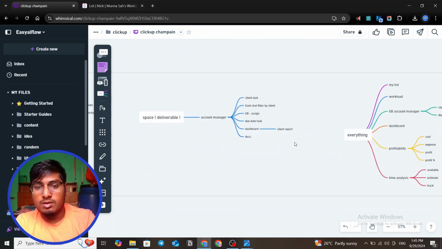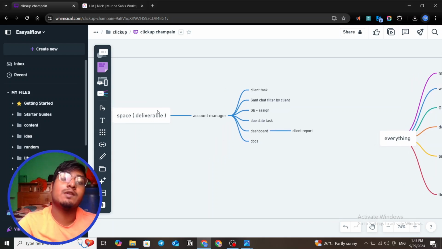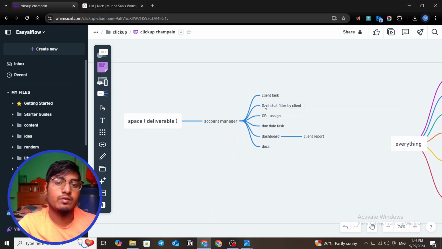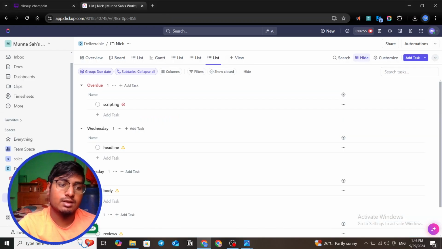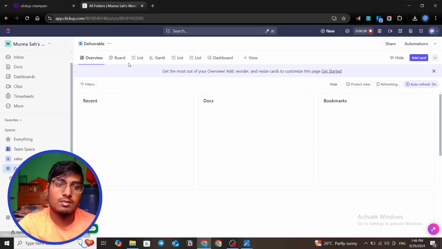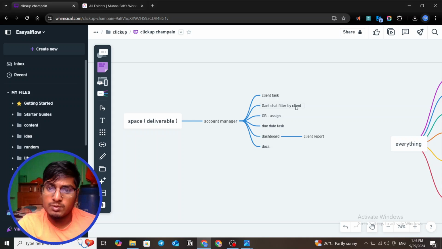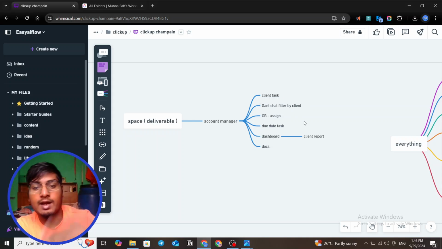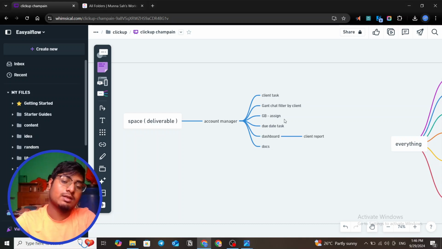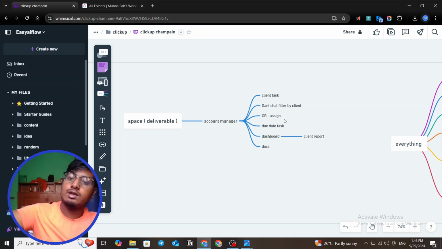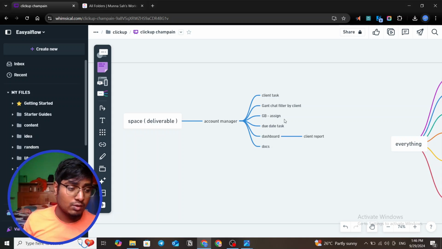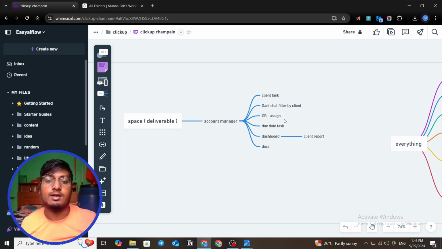Now, we create a space level list where we put everything for the client at the space level, and we place the list, group by assignee, and filter by clients. The manager knows the client side of each client. This is the project grouped by assignee. Suppose the manager has three clients in their responsibility. He knows that he has these tasks assigned for this client, and that he has assigned this task for this client.